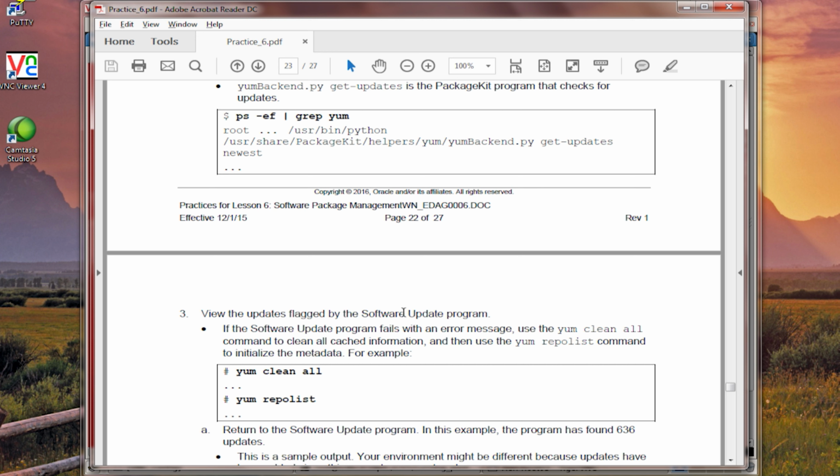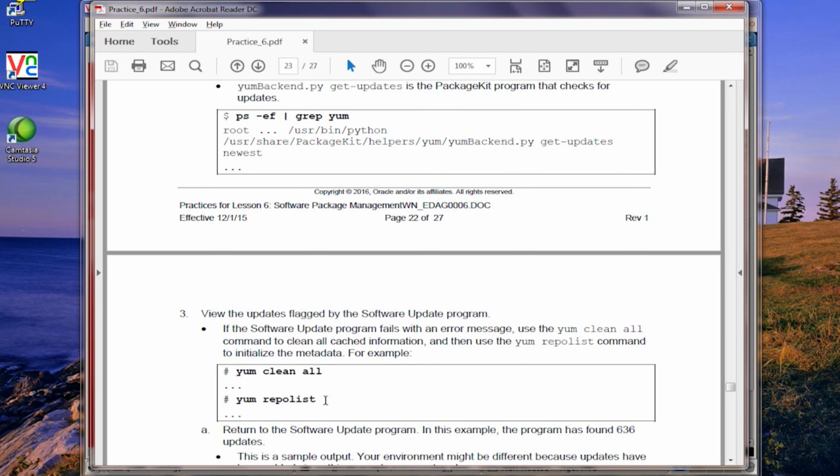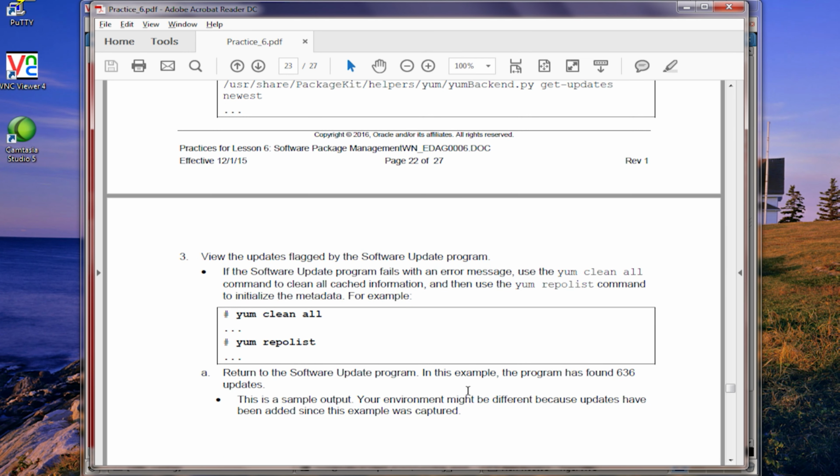View the updates flagged by the system program. If the software program fails with an error, use the yum clean all and the repolist, and then return to that program. There should be 636 updates found. And I may not want to update all of those right now. That may not be what I want.